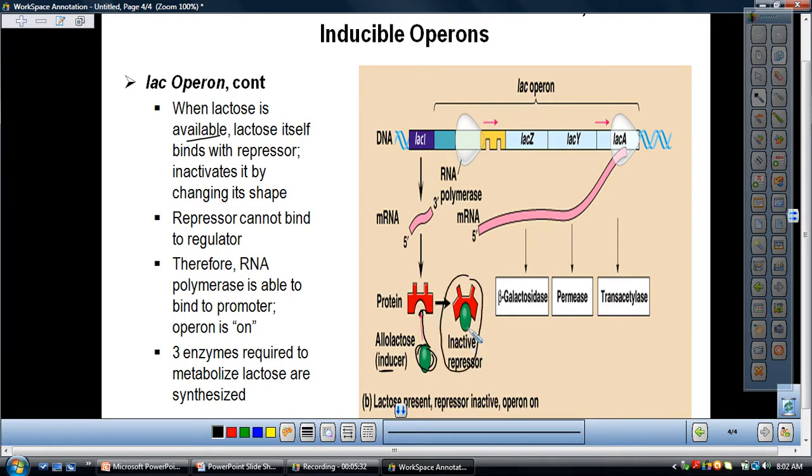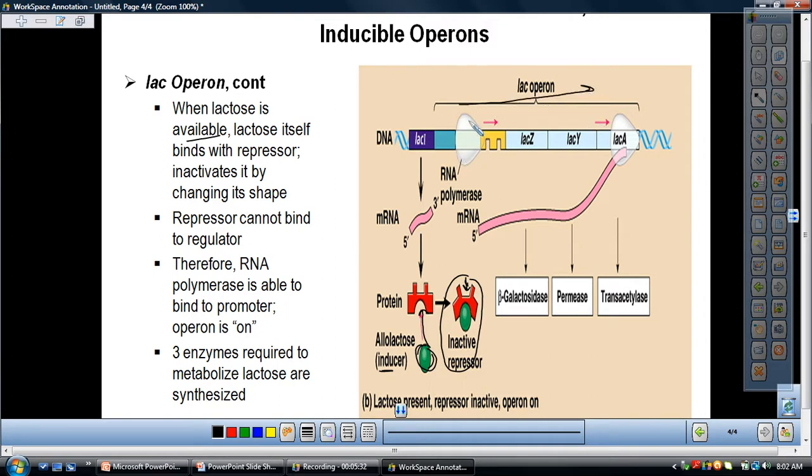The inactivity is a result of what we call an allosteric change. Anytime you bind something not to the active site, but somewhere different on that enzyme, it can change the shape of the active site. And as you can see here, these teeth are now spread apart. There's a big gap in here, so those don't fit up into the operator. So in this case, that would turn this off. That would not be able to bind, and now we turn this whole transcription on.